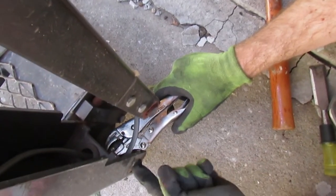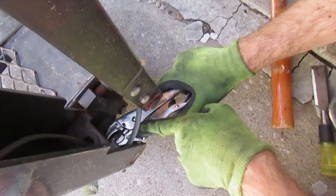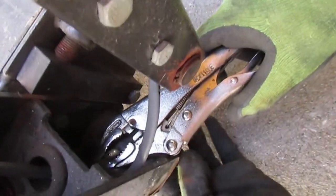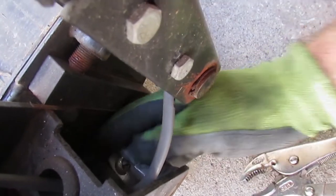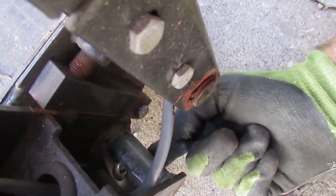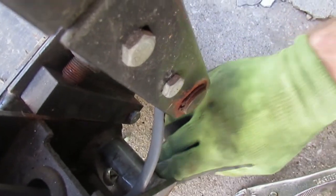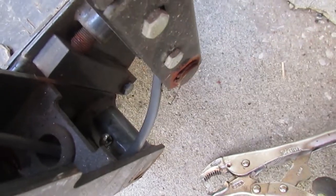So this is going through here, holding the bottom part of these arms in. What's holding it in place is a pin that goes through the center of the cylinder and out the bottom. That's the top of it, just round. It was bent over underneath, so having it up a little bit helped to break it off. And now I'm trying to pull it through, so then we can lower it.